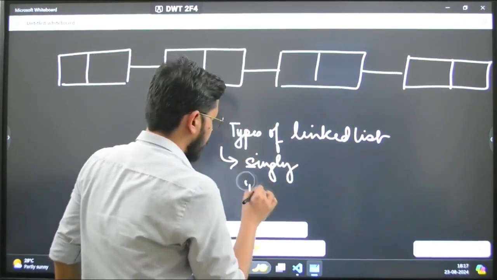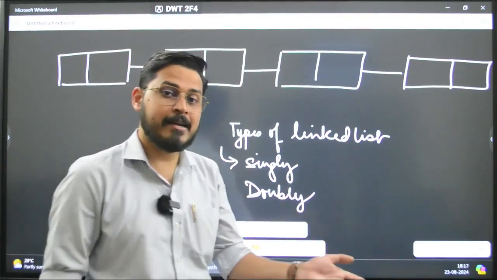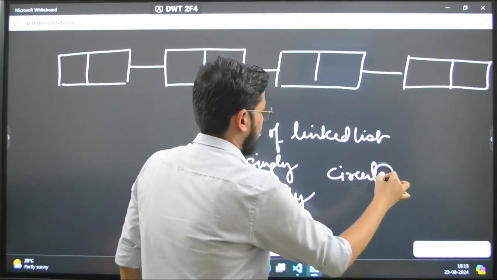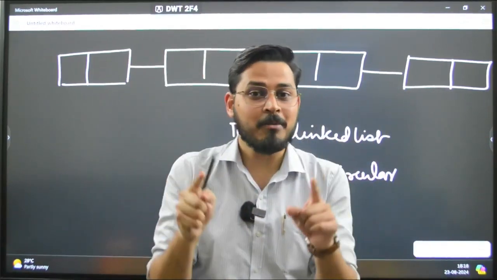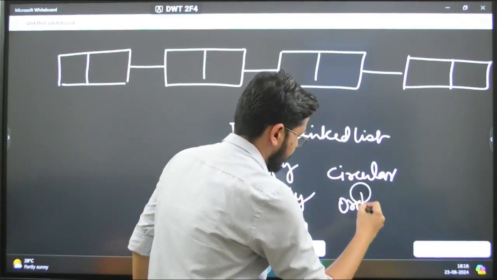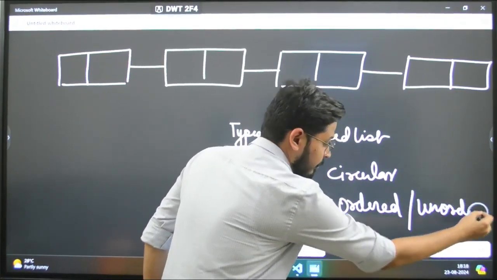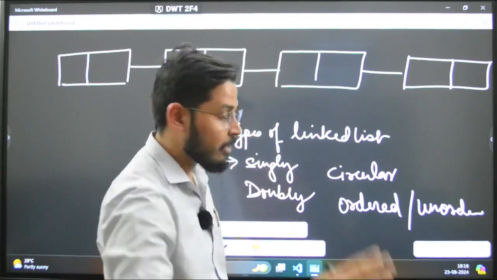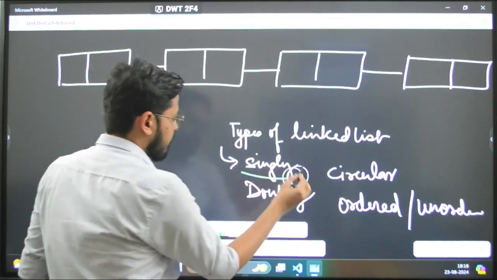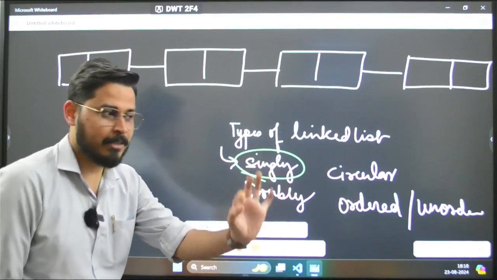Then we have doubly, means double direction. Circular means it is like in a circle formation. We have ordered and unordered, and this variety of linked list comes into all these different parts. Right now today we are doing singly linked list. Understood this? Let us continue.